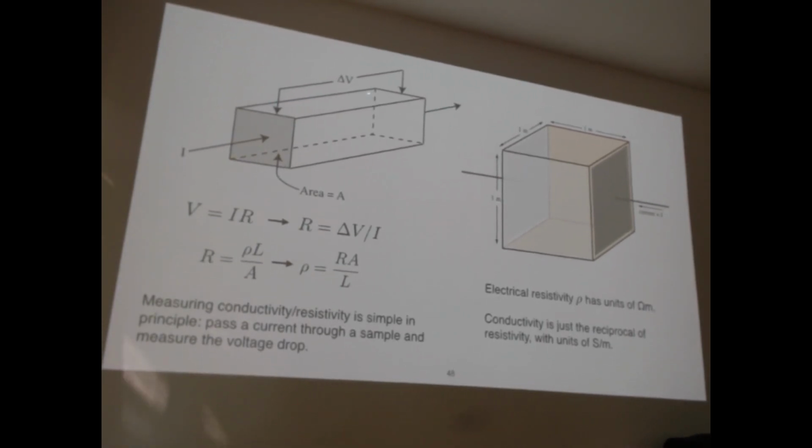So if you've got a sample of a rock in the lab, you put electrodes across the ends and pass a current through it, and measure the resistance R with a voltage V, measure the current I. The resistance is basically just the voltage drop divided by current. And then if you take the surface area and length, you can then back out resistivity. The resistivity goes up as the resistance goes up, as the area goes up, and down as the length goes up. So yeah, you just take a rock, pass a current, measure the voltage drop.